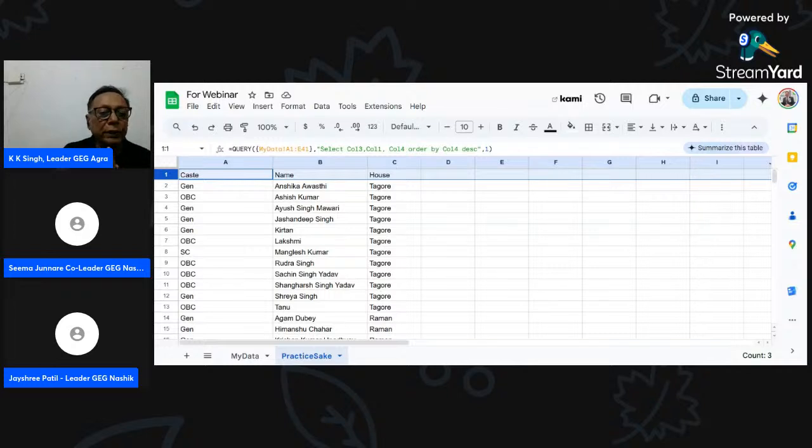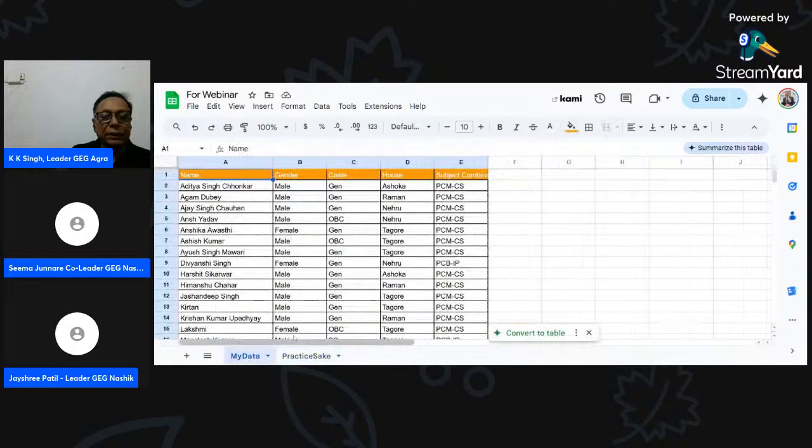Now what I'm going to do here, I'm going to create a drop down house wise, and I'll list the students house wise if I use data validation. Why should we use data validation? Because if I use data validation, I don't have to apply any other condition because the data is already validated. And that is why we use data validation. So this time I am going to use data validation here in the same sheet.